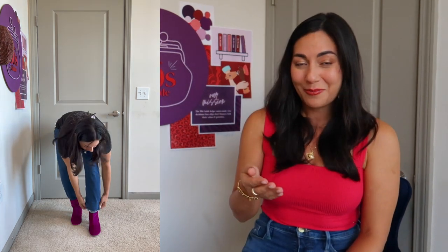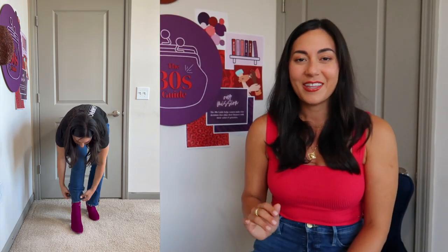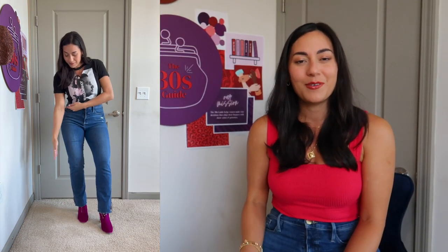With this outfit you'll notice a top one-half with the t-shirt and bottom one-half with the jeans, and the boots are just an extra distraction. So we're going to apply the rule of thirds, firstly by untucking the jeans from the boots. There are times when certain jeans look good tucked into certain boots, but this is certainly not one of them — you can see the outfit is already improved just by untucking. Next I'm going to tuck in this t-shirt and add my edgy little backpack style handbag.